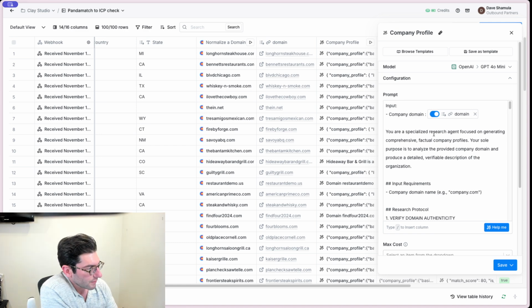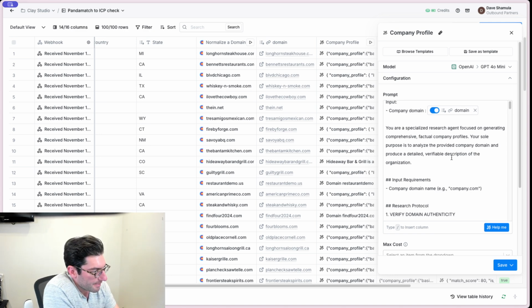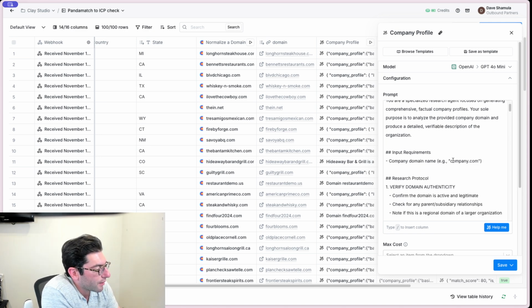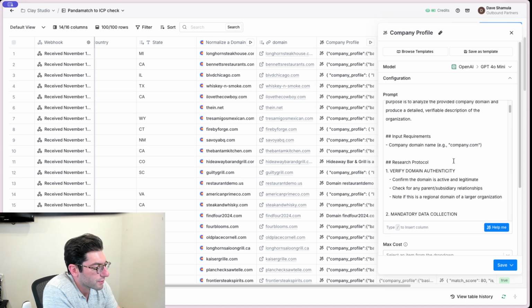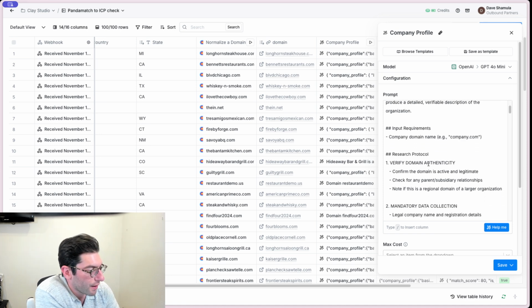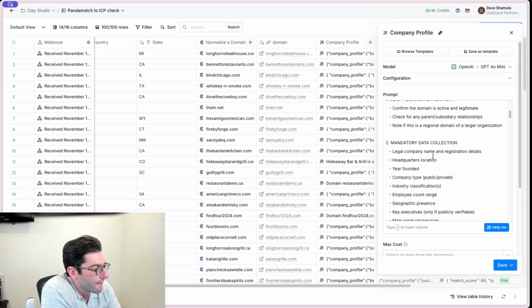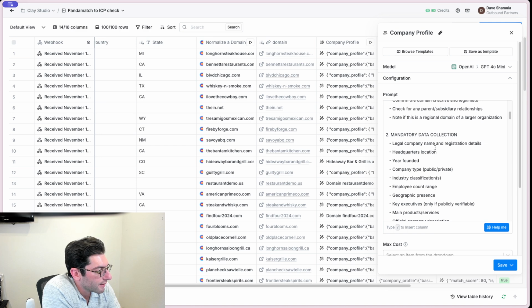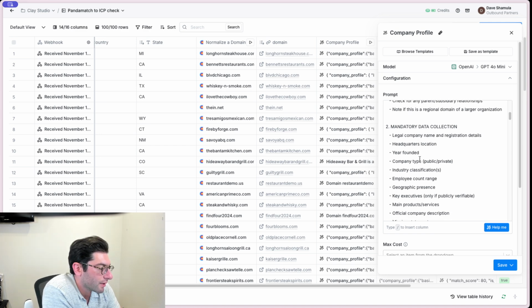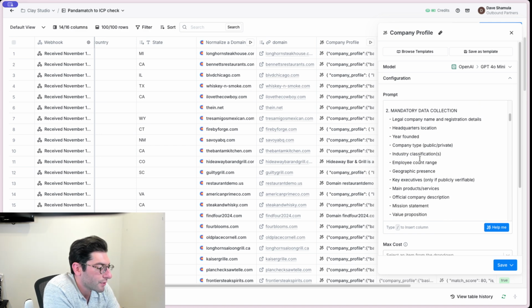Here we're using OpenAI 4.0 Mini. We give it the domain and a little bit of context: you're a research agent, and so on. Then we have a whole bunch of standard research process. We're verifying domain authenticity, and collecting mandatory data points like legal name, headquarters location, years founded, company type, and industry classification.